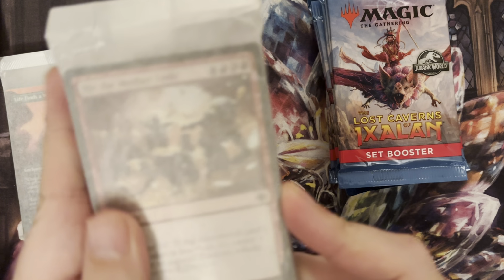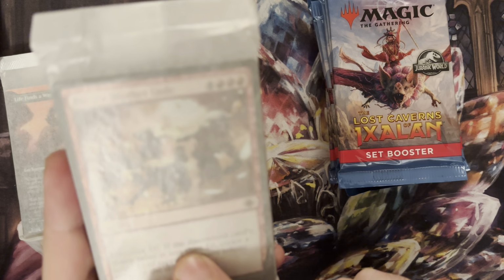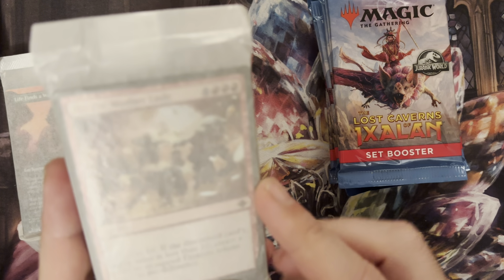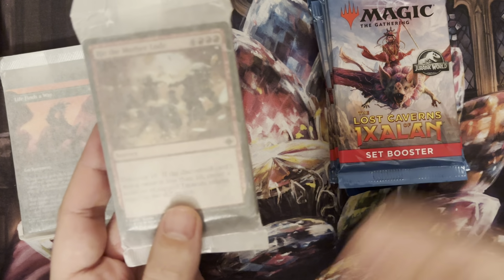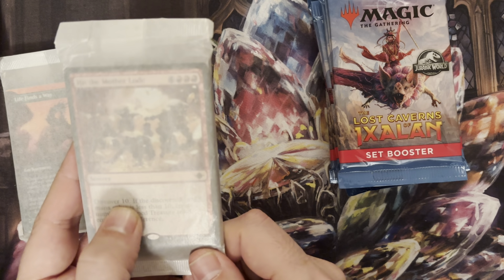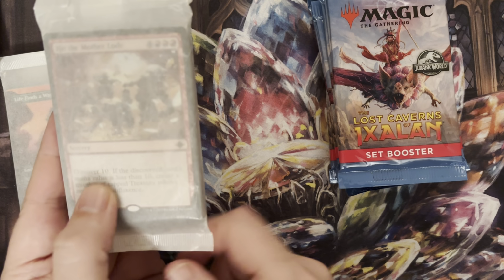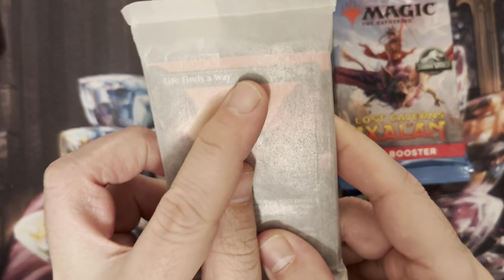Hit the Mother Lode is the card in here. It's 4 red. Discover 10. If the discovered card's mana value is less than 10, create a number of tapped treasure tokens equal to the difference. Discover basically is you flip cards from the top of your library until you find a card with mana value less than the discover number. If you find something that costs 5, you make 5 tapped treasure tokens. And then this card is Life Finds a Way.